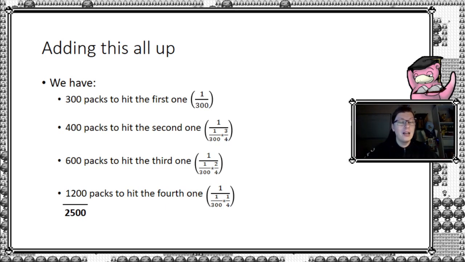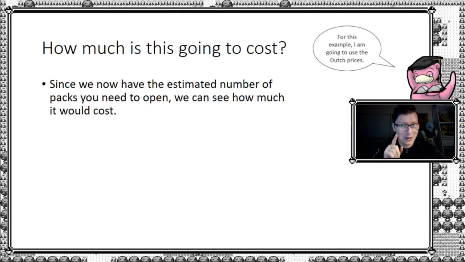There it is. On average, at least for this estimate, you would have to open 2500 packs of Fusion Strike in order to have the entire set. And we could just stop here. But now it's getting really interesting, because now we can look at how much this is actually going to cost.